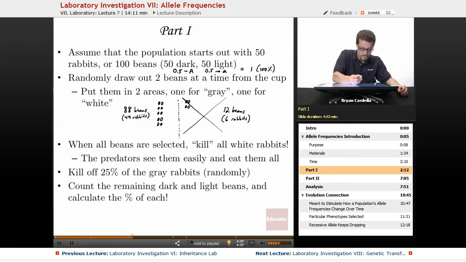Now, not all of the gray rabbits survive. Some of them get picked off by eagles or hawks as well. So we're going to kill off 25% of the gray rabbits. You want to do it randomly. You don't want to purposely try to kill off ones that have the heterozygous condition or the ones that are homozygous dominant. Because the eagles, the hawks, whatever's eating them, they don't see their genotype. They just see the phenotype. So the gray ones that are heterozygous and the gray ones that are homozygous dominant look exactly the same. So you want to take 25% of them out randomly.